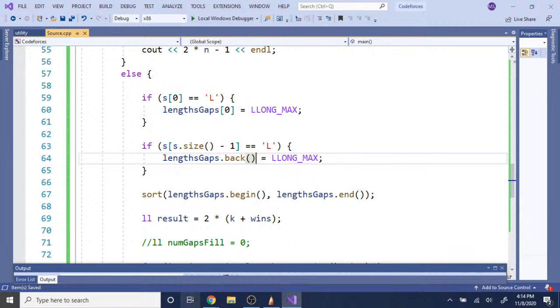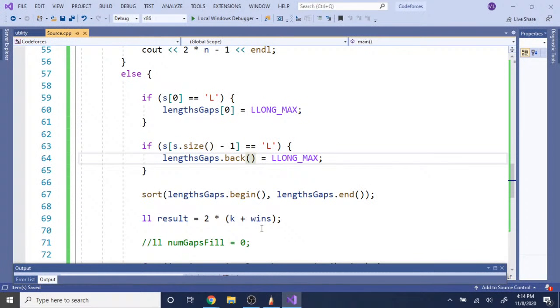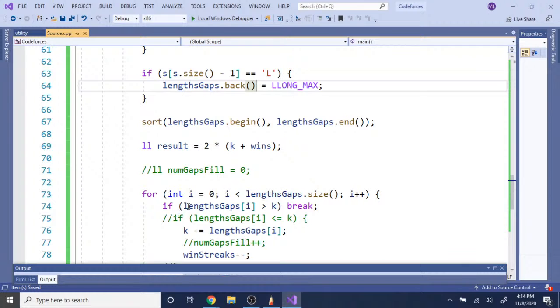I mean, that doesn't change anything. Okay, sort begin, sort end. If it's greater than k, break. That's right. If it's greater than k, break, yeah.